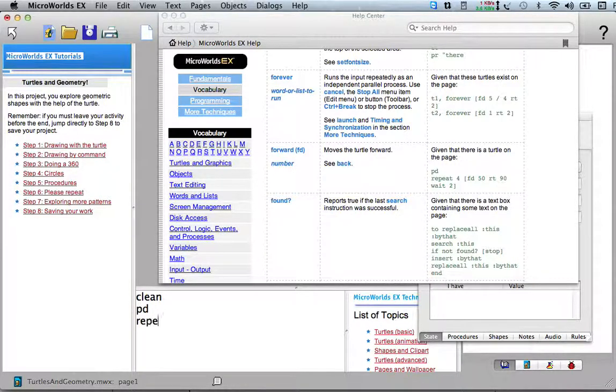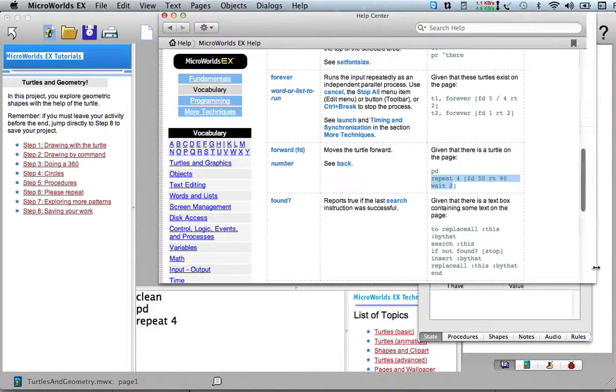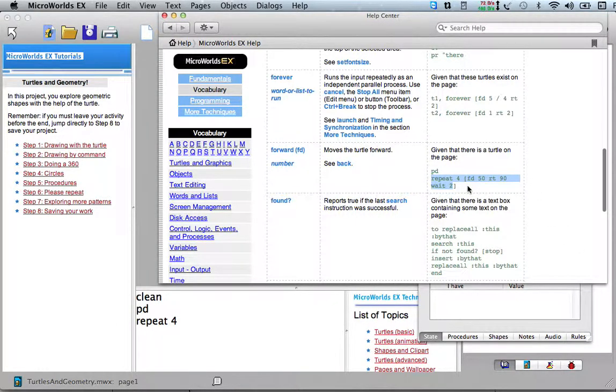And then I'll say repeat 4. I'm just copying this part now. And notice this wraps around. That's just because there wasn't room for it all to fit on this line. But I'm going to put it all on one line. Repeat 4. I'm using these square brackets. Again, it's the key next to the P without holding down the shift key, so I get the square bracket.